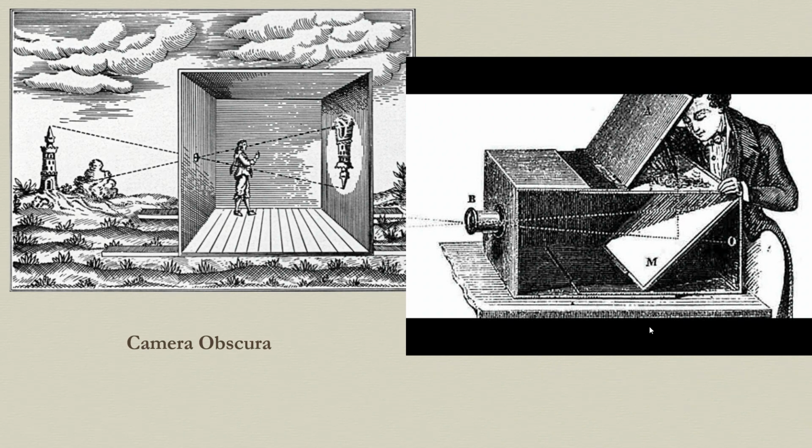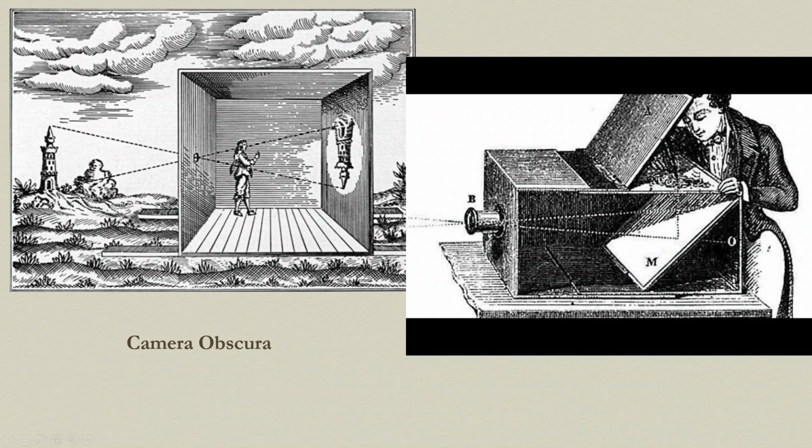When I was in high school a long time ago, I took photography as a class, and I made a pinhole camera out of an oatmeal container. If you punch a tiny hole, the light coming in will reflect whatever is out in the world in front of it onto the back of the container. Okay. This is a camera obscura.